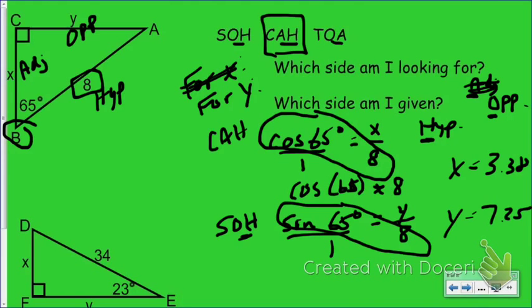Okay, so there's our answers. And again, it does make sense because the x and the y are the legs, and the hypotenuse is 8, so x and y have to both be less than 8, and so that makes sense. Remember, the pictures aren't always going to be drawn to scale. In this case, the answers look like the x should be about half of y, and they look pretty similar in size, but the pictures aren't always drawn to scale. So we just have one more.